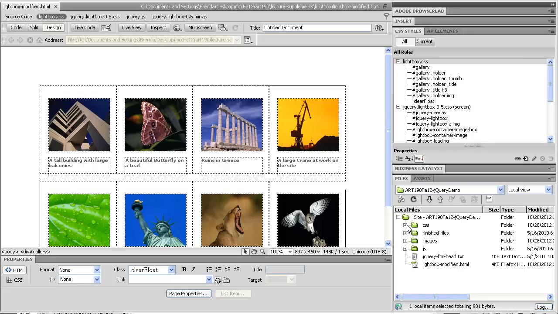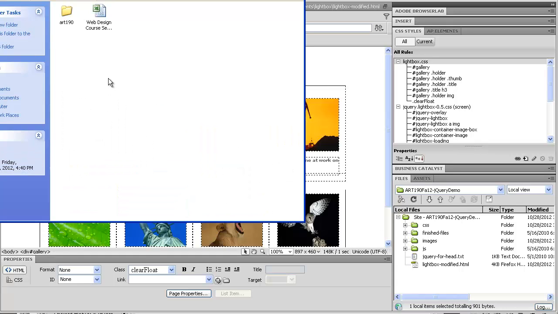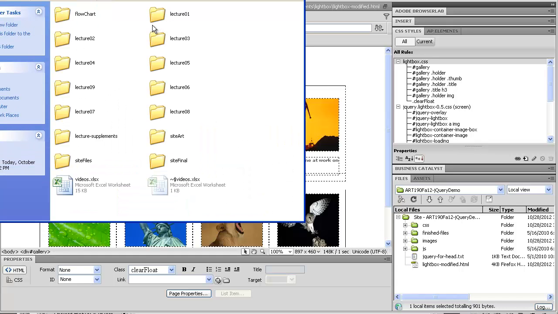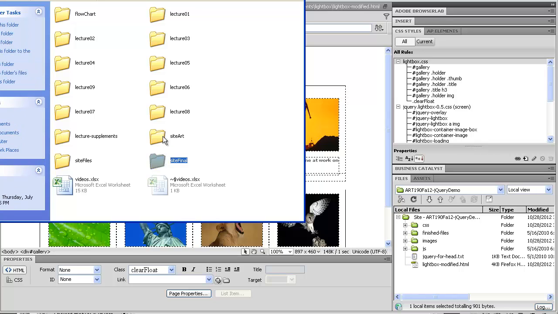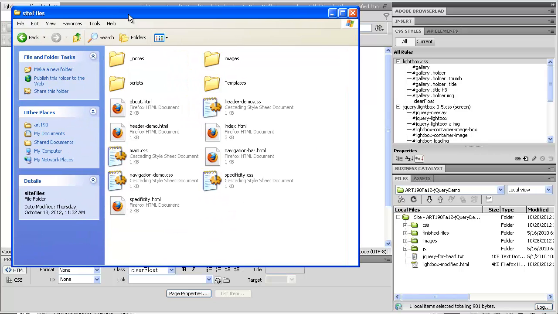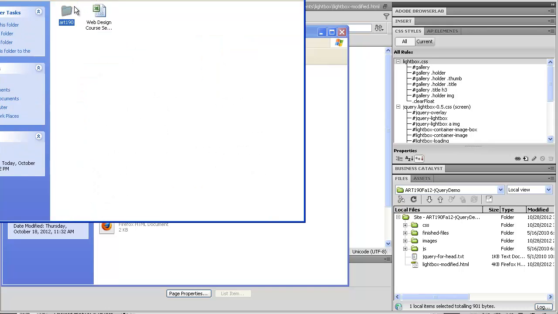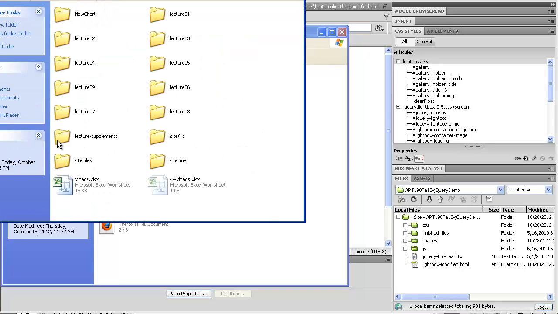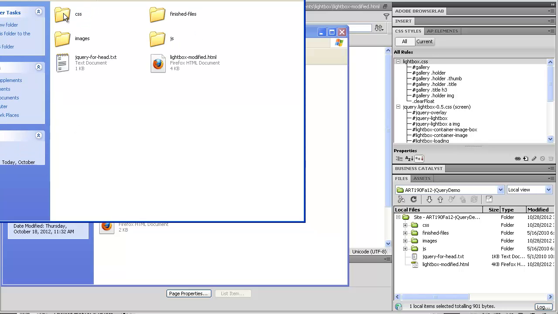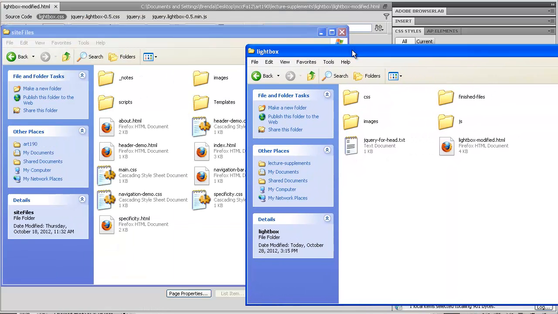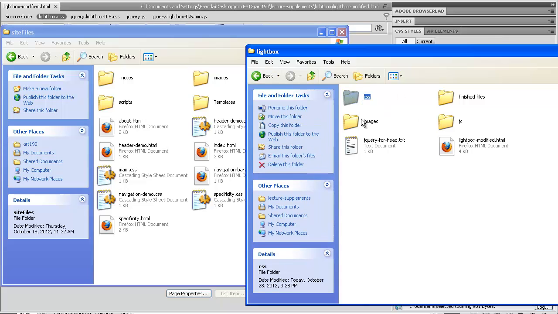So what you'll need to do is to figure out, all right, first of all, where is your site folder? Well, in my case, my site folder is right here. Okay. And my files for my lightbox are over in this lightbox folder.